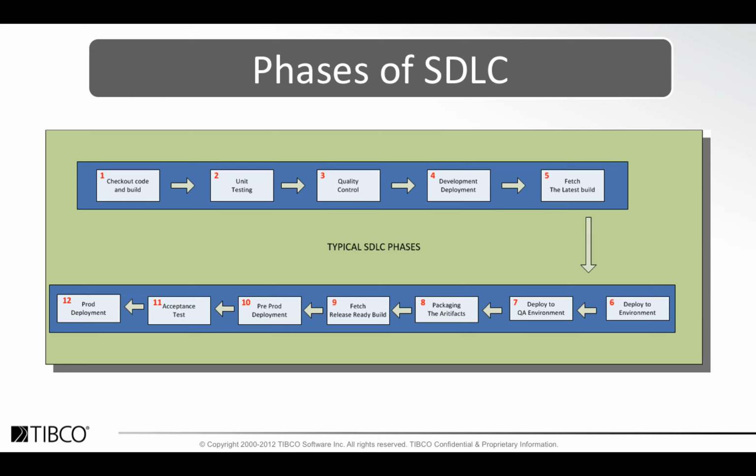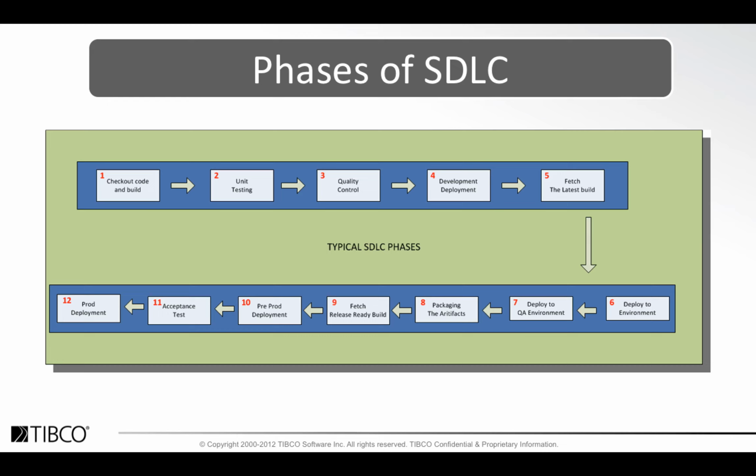So, when you look at the typical phases involved in a software development lifecycle of Tibco, it basically involves coding. I'm not going to talk specifically about what goes on in the coding phase, but I'm just going to talk about what happens when the developer finishes the code and checks in the code, and all the things that happen after that, which can be automated seamlessly with quality in mind using the Jenkins Tibco accelerator for Jenkins.